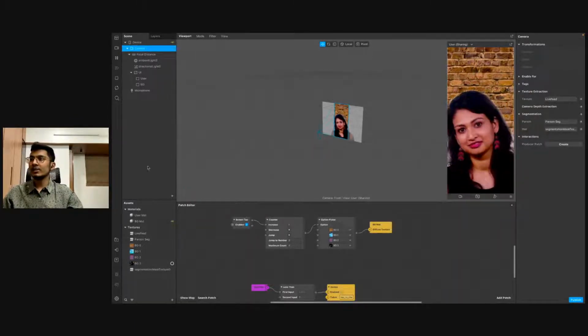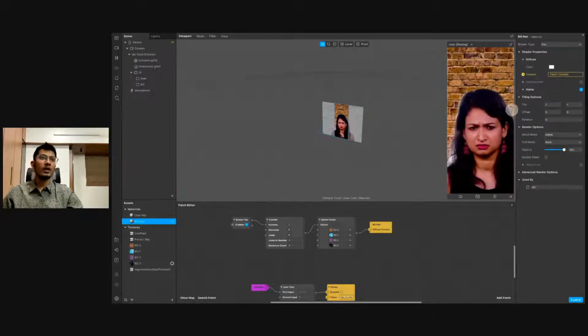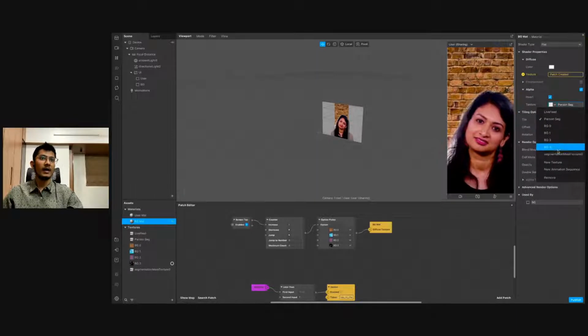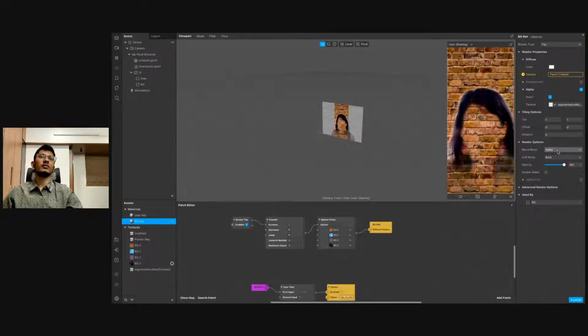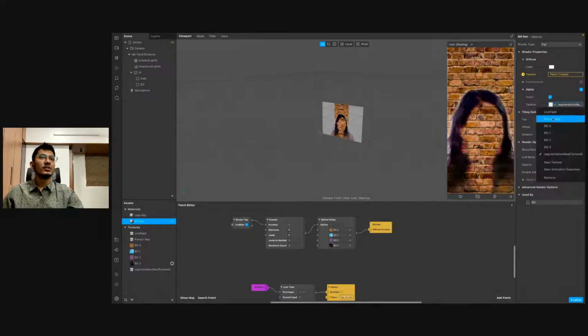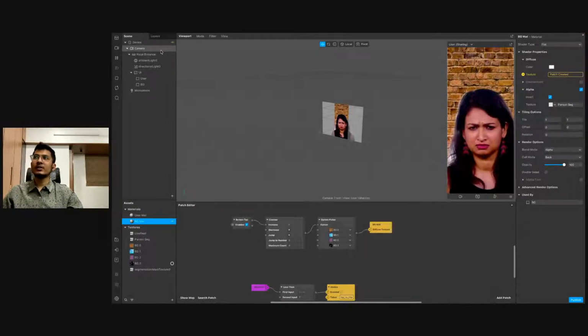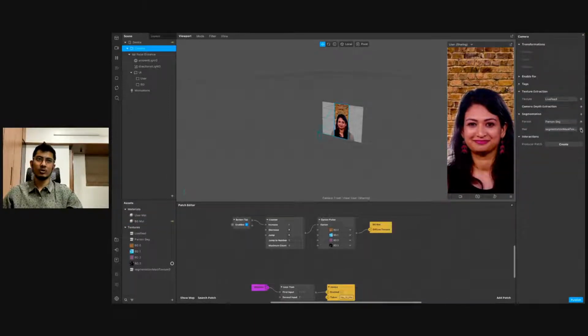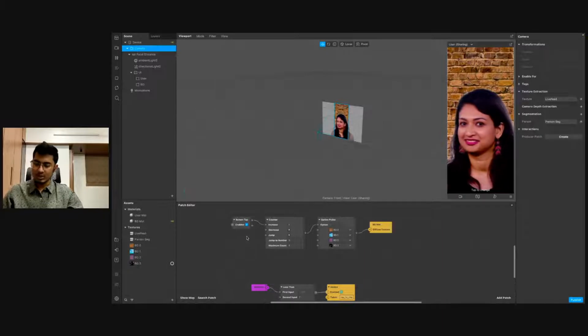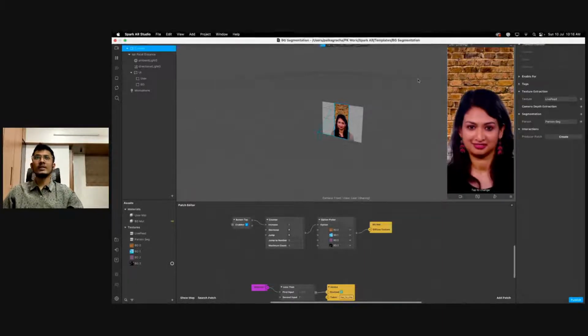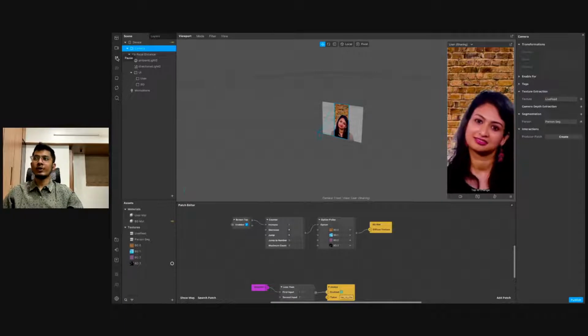So I added hair segmentation. If I go to my background, it will segment only hair. Only hair will be visible. The face and skin won't be visible. If I change the alpha to hair, like this, an invisible man type effect. So we'll be going back to person segmentation, and likewise you can check this out for skin segmentation also. So save your effect. Now we'll be moving towards step 2, that is adding audio into your effect.